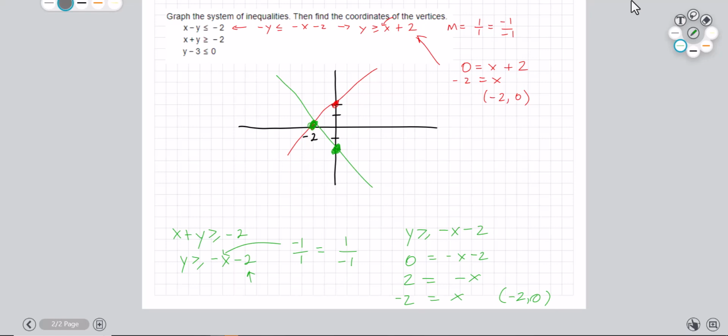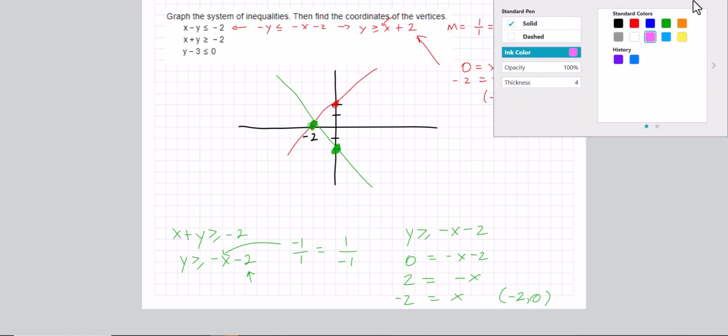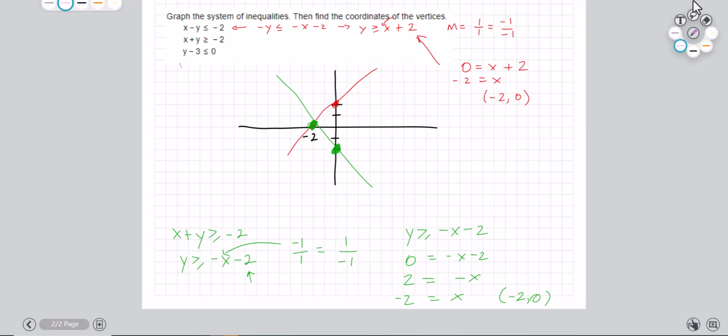Now the last one's actually kind of easy because I don't have to solve anything. I can move the -3 to the other side, which will become a +3. So this simply means that at the point +3 right here, just has to be everything, I tried so hard to make a straight line there, has to be everything below it. So as we can see, our solution then would be everything shaded within that area.